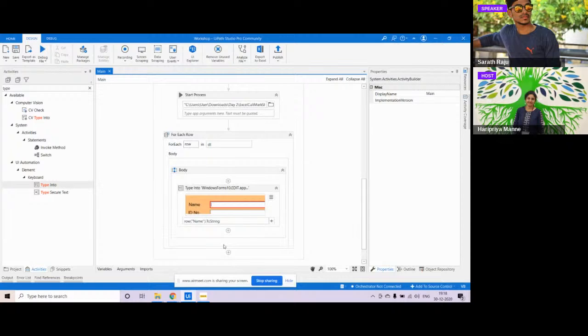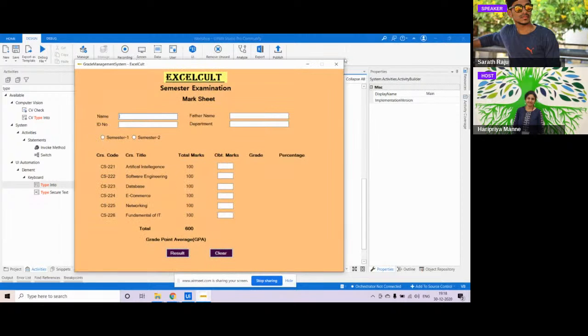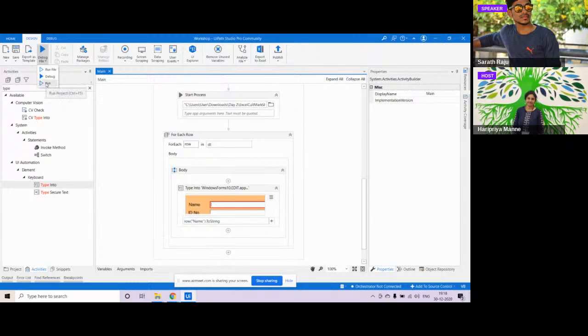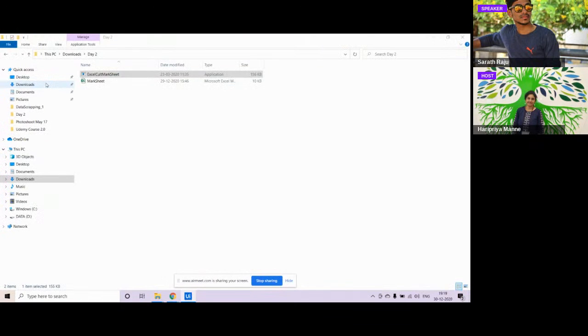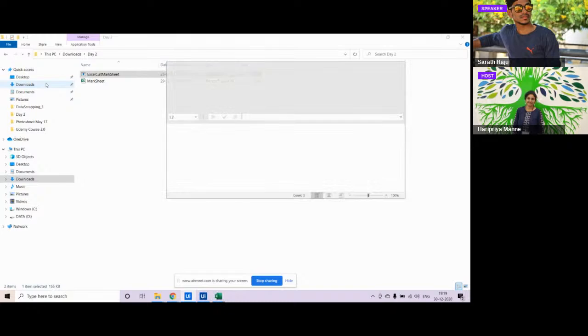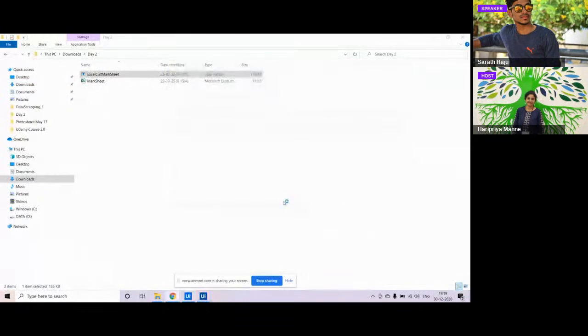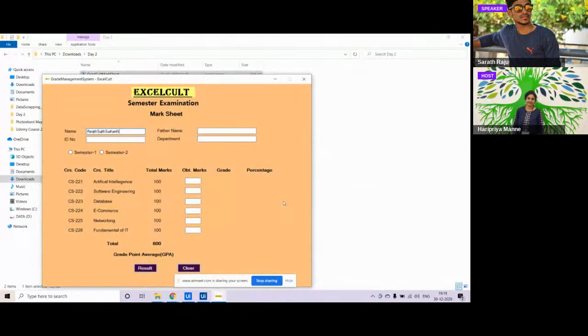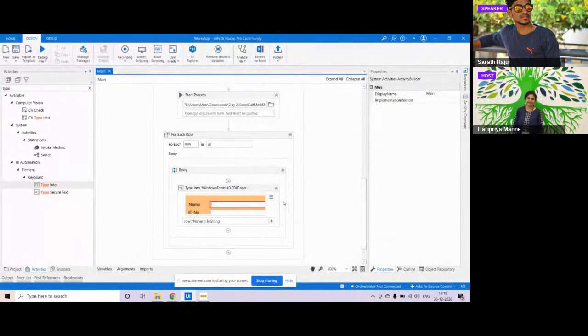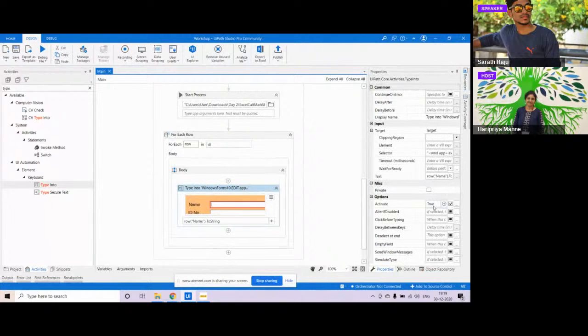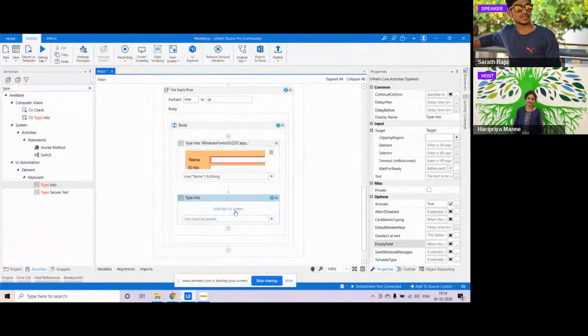Then I'm deleting the message box. If I close this and run it again, this time you will see the bot will enter some value into that particular desktop application. As soon as I click over here, it will launch, and see, it is trying to enter all those details in a single go. We don't want that to happen. Every time it types something into a field, it should empty that field first. For that, there is a property here which we have to take. This is done. Similar to that, we will take 11 more Type Intos.